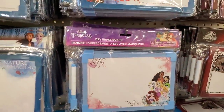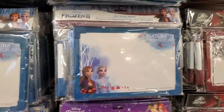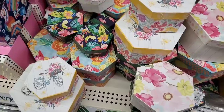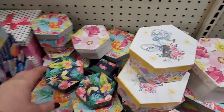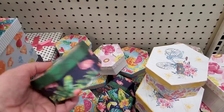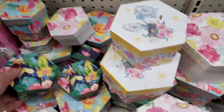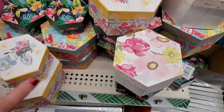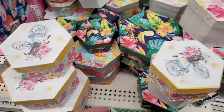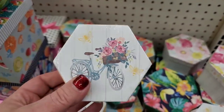And then they have these dry erase boards in the Disney Princesses and Frozen 2 and Jurassic World. Perfect for Easter basket stuffing as well. Wow, these new boxes in the octagon shape are so adorable. This tropical flamingo box is very, very cool, with a toucan on top and flamingos on the side. They come in several sizes. They come in the standard 3-pack, plus they even have a small 2-pack, which I absolutely love that gift box.